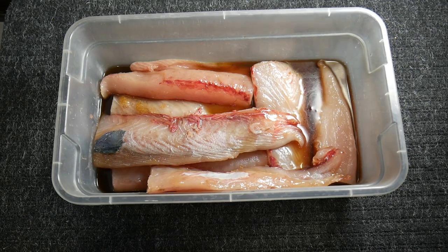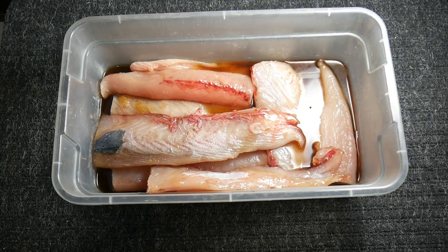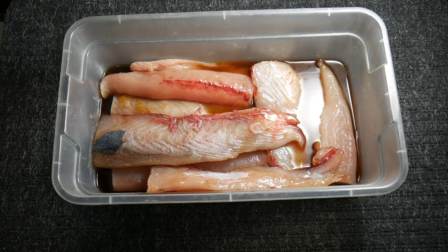Then just put it in the refrigerator covered and just let the salt basically pull out all the fluids, and that's what you see there. And now it's ready to go on the smoker. I'm going to be doing a moderate heat smoke/barbecue. I'm not going to do a long smoke on these, and go from there.